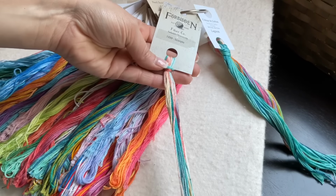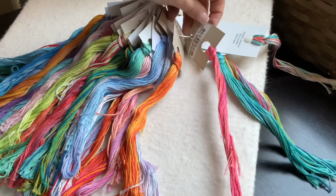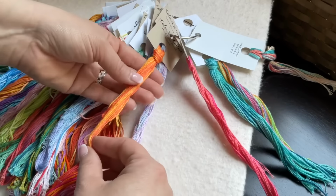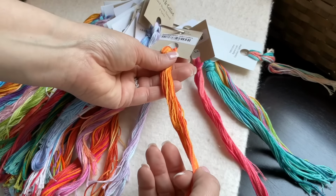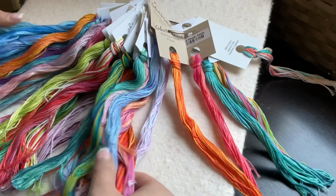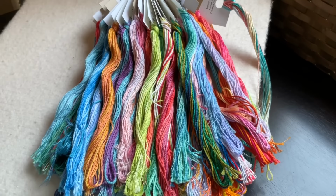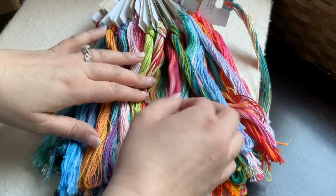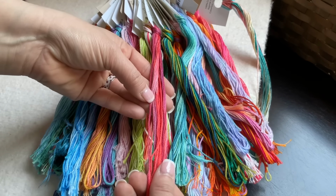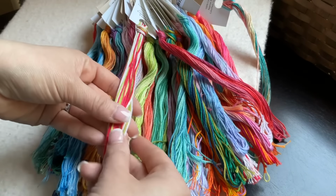This is from Forbidden Fiber, so we won't talk about that one right now. Fiesta, pinks and kind of corals. This one is Lantern. But anyway, like I said, I feel like a jerk for even showing them, but they are just like the honorable mentions of my collection. I love these. I love this one here. This is called Fall Flowers, with all the pretty pinks and purples. This one's really fun, Candy Cane Confetti.